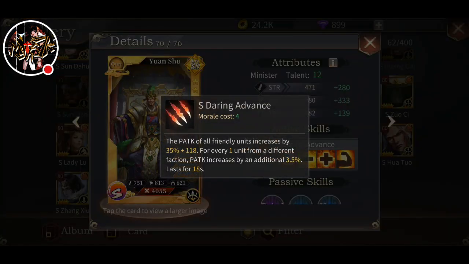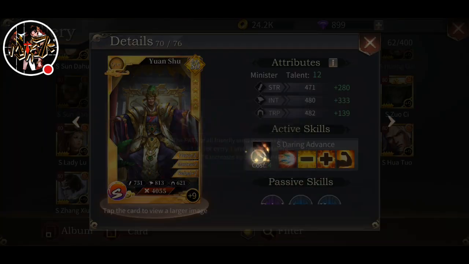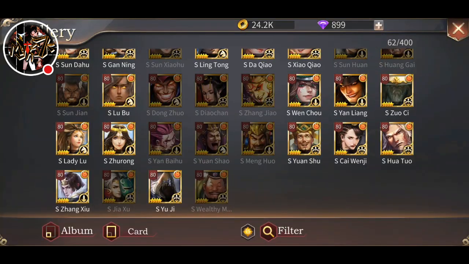Yuan Shu, his skill is full morale cost, which is quite high, but increased physical attack of all friendly units by 35%, and for every one unit from a different faction, physical increase by additional 3.5%. The 3.5%, I don't feel it's a very big boost, even if you run full factions, and I can't think of a deck that's useful and runs full faction, okay? So I'm not sure about Yuan Shu on this one.